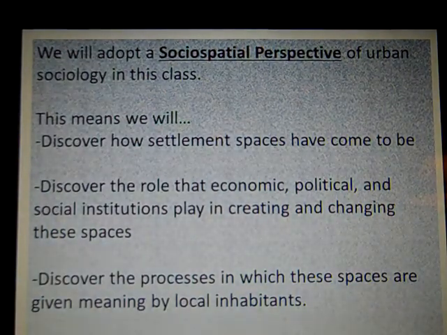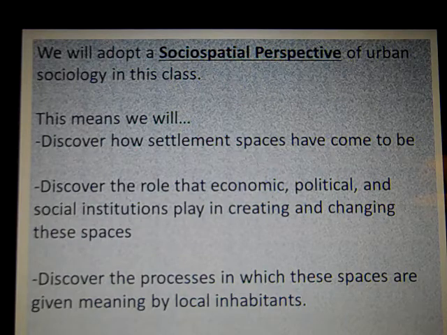Now, for the rest of this unit, we're going to adopt what's called a socio-spatial perspective. What this means is three things, and you're going to want to have good notes on all this. Just treat this like I would have lectured it in class. Get some good notes on it. I probably will ask to see the notes at some point, so do a good job with these. And you can stop and start these as much as you want, so that should help with your note-taking.